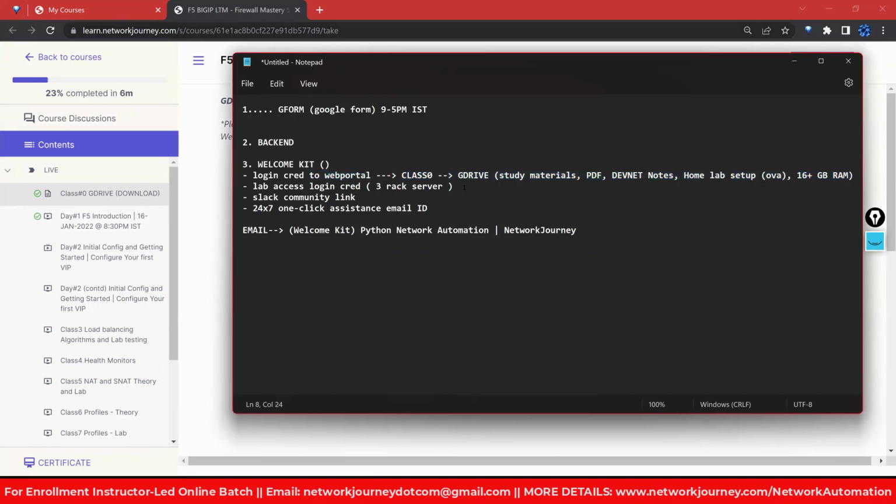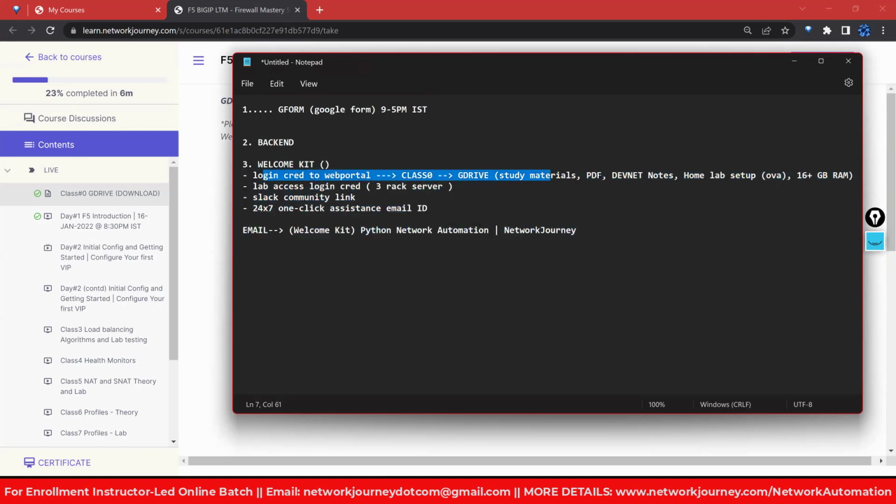So by the way, when have you filled the G form? Was it in Indian hours before 9 a.m. or something? No, the G form, I don't remember filling the G form. Okay, that might be the gap. Because I can see 7 to 8 people have received the welcome kit: Mohammad Hussein, Jitin, Shantanu, Prashant. The rest I don't see. So you might have entered the G form and could not get this by time. But no issues, you will receive it at the earliest. Okay, got it.